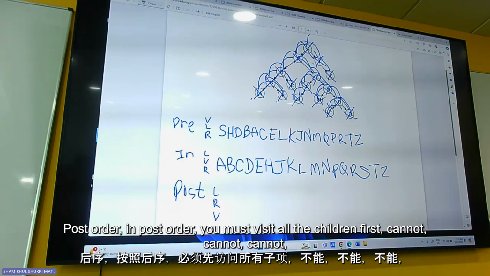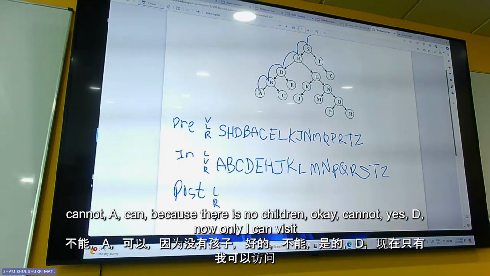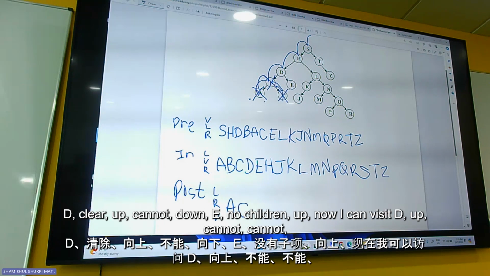Post-order. Remember, in post-order, you must visit all the children first. Cannot A, can, because there is no children. Cannot. Yes, C. Now only I can visit B. Clear? Up, cannot. Down, E, no children.